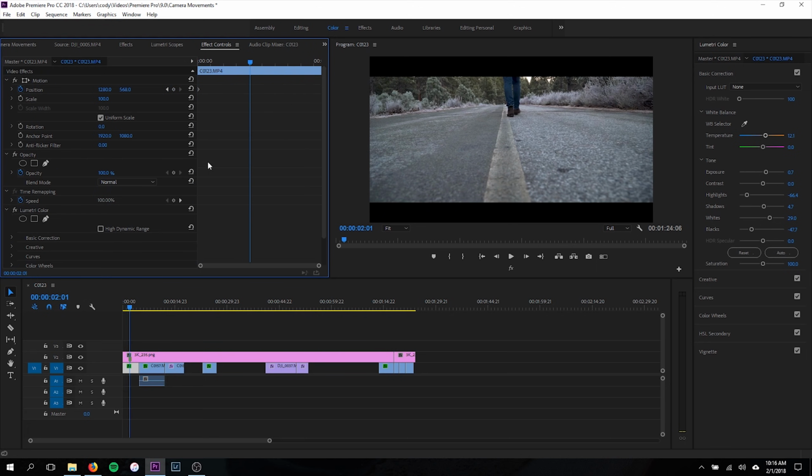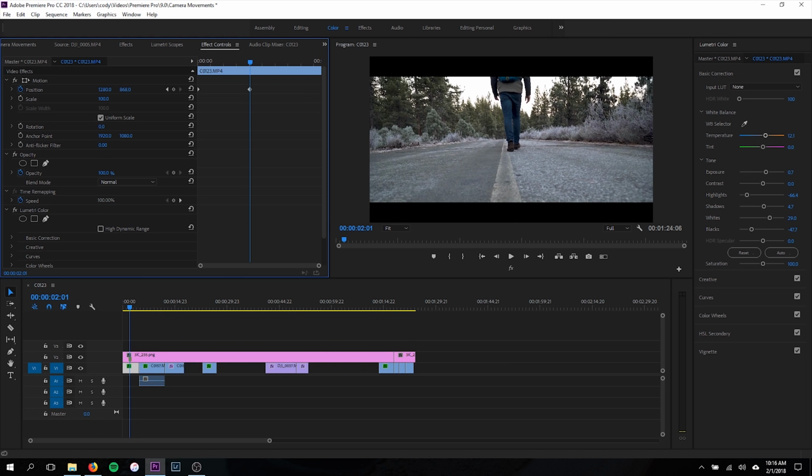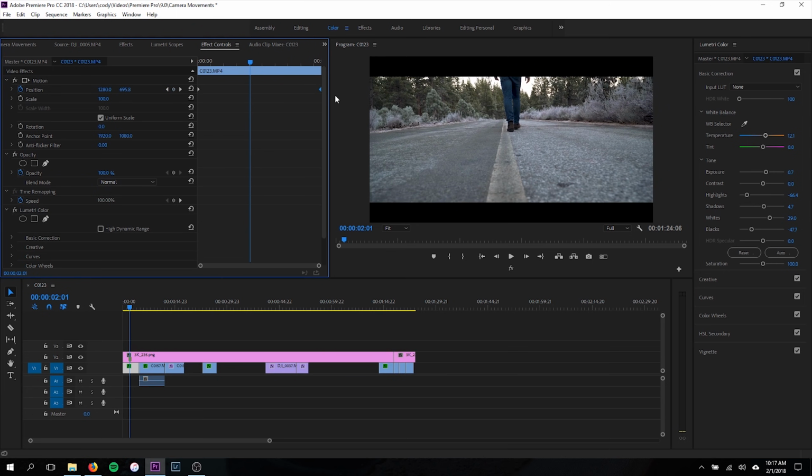And then I'm going to move forward just a little bit, drag it all the way to the top so that I still have my cinematic bars in the correct position, and add another keyframe there. Then I'm just going to drag this keyframe to the end of the clip, and now we have motion from the beginning of the clip to the end of our clip.